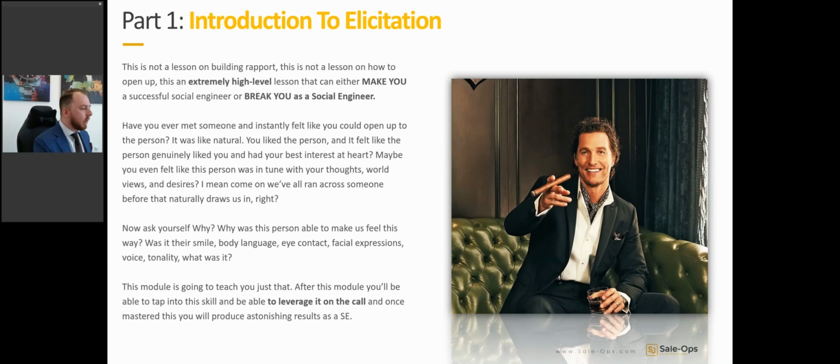Well, today's module is going to teach you how to be on the other side of that. After this module, you're going to be able to tap into this skill and leverage it on calls. And once you master this, you're going to be able to get people to open up to you. You're going to get people to give you very, very confidential information. You are going to become a master of people because everything that you want in life, another person's going to have. People make up companies, not brands. Actual people make up organizations. People make money. People have money. Everything that you want, another person's going to have.